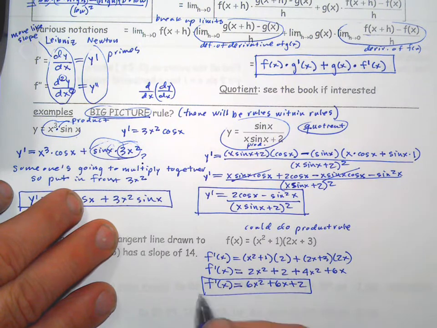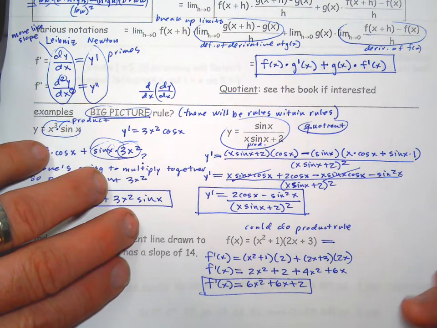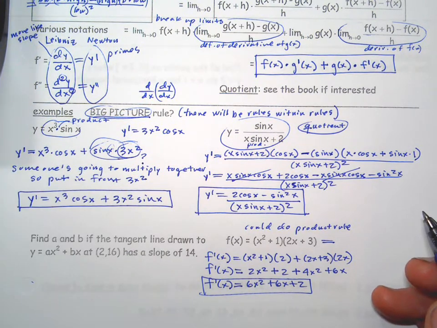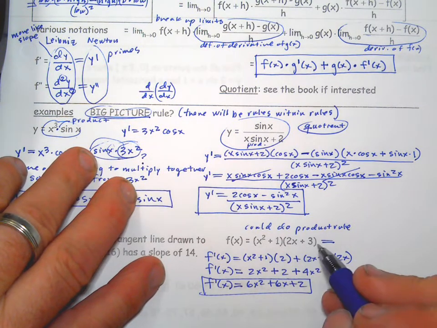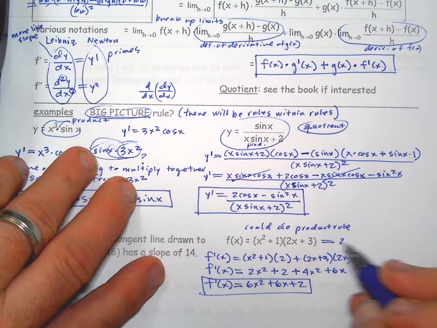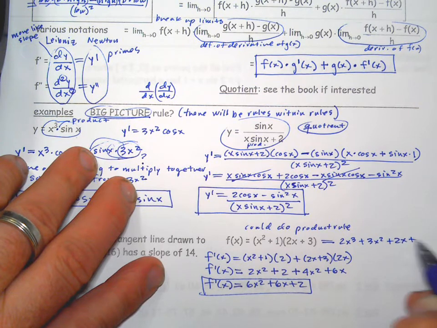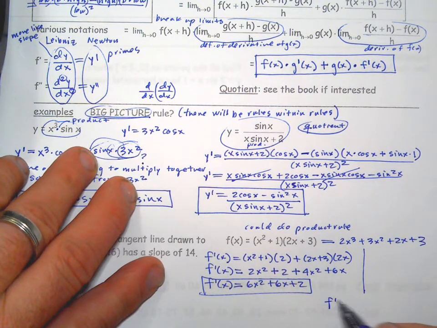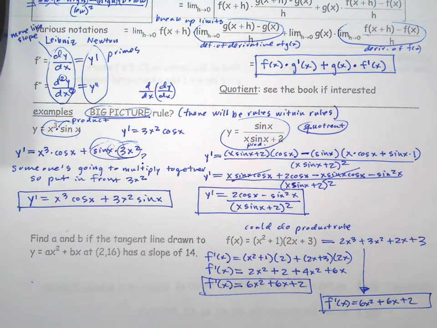So that's one option. The other option is we could just FOIL this first, and then it would be a pretty simple derivative because it'd just be all power rule. So we could have done this in previous units before learning the product rule. If we say, oh, it's 2x cubed plus 3x squared plus 2x plus 3. So if you take the derivative of that, well, that's pretty easy. That's 6x squared plus 6x plus 2. Hey, same answer. So, I mean, that's an option, but the product rule is going to be handy.